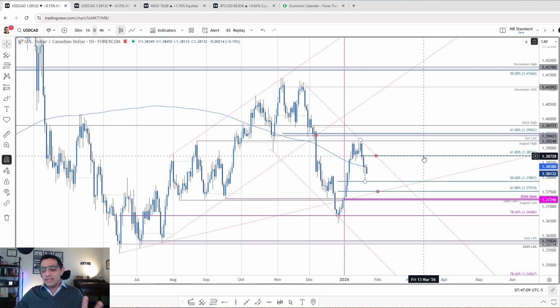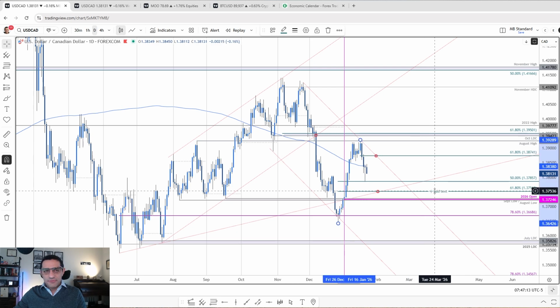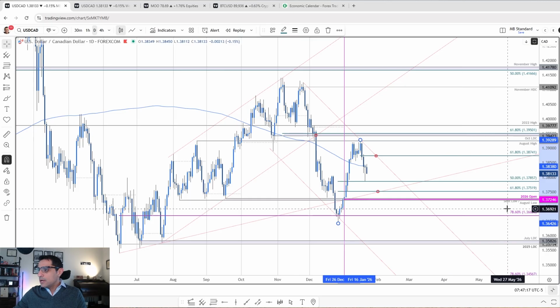There are two main key levels that are critical for dollar CAD. The 618 of the rally off of that December low gives you 37.52. Just a bit lower, 37.22, 37.27, you're looking at the objective yearly open for January, the August lows, and the September lows. Both of those levels have the potential to prompt a little bit more of a reversal to register a low or an exhaustion low near that level.